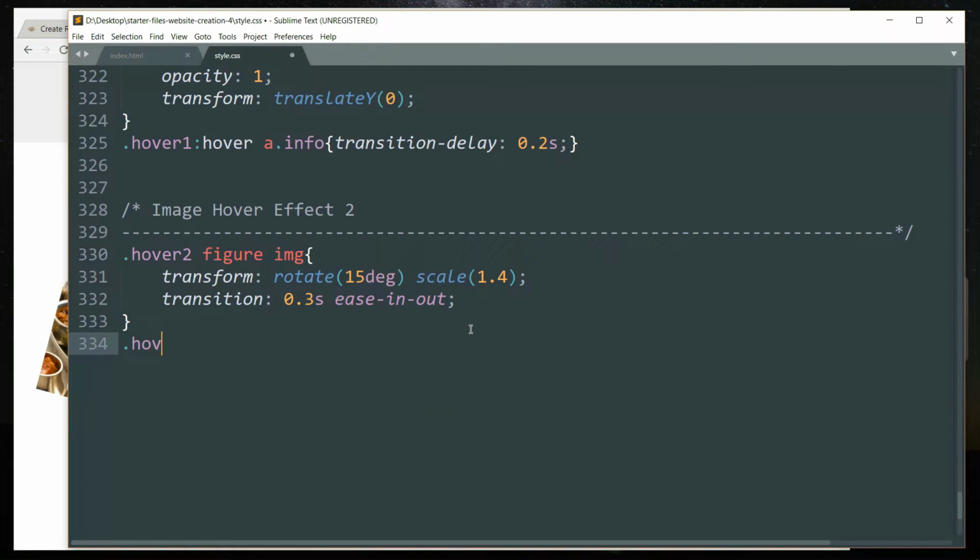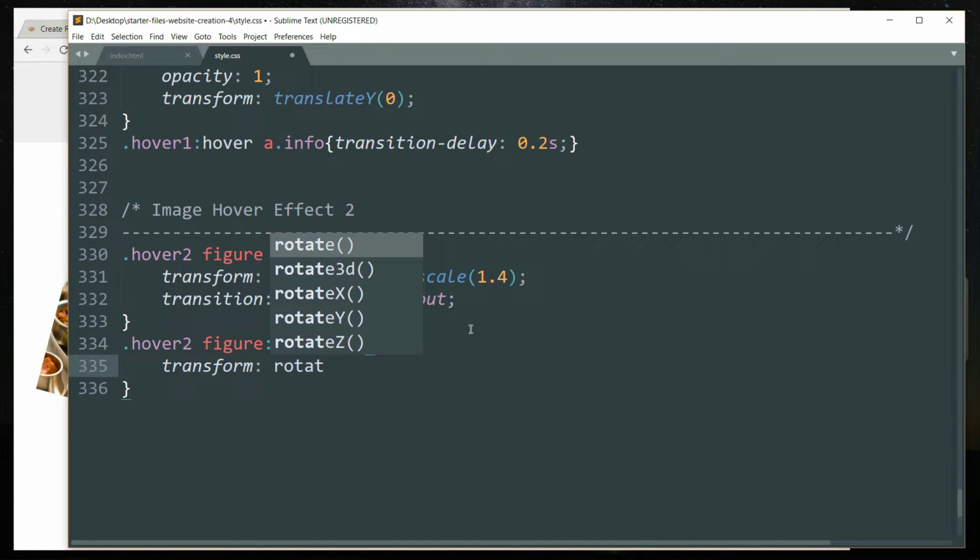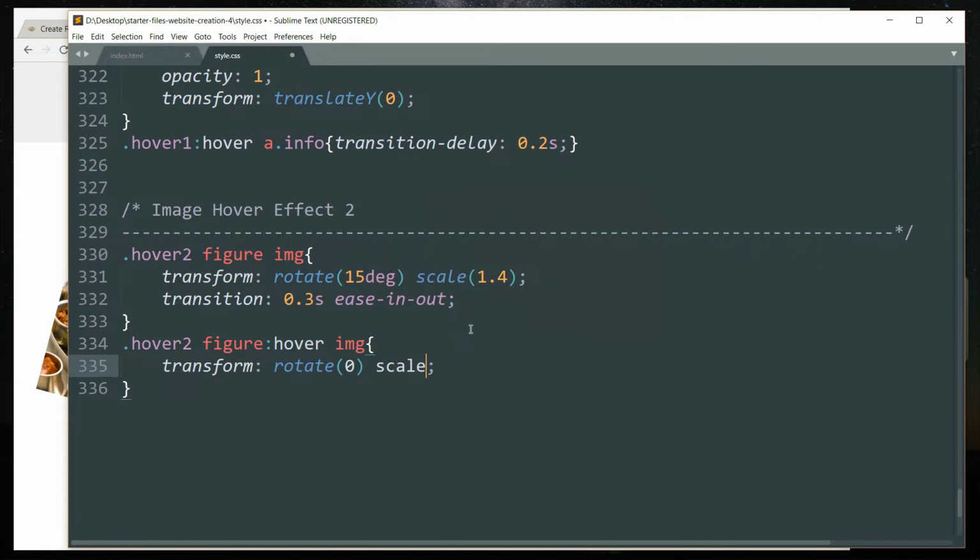Now .hover2 space figure:hover space img, transform rotate in brackets 0 space scale in brackets 1.